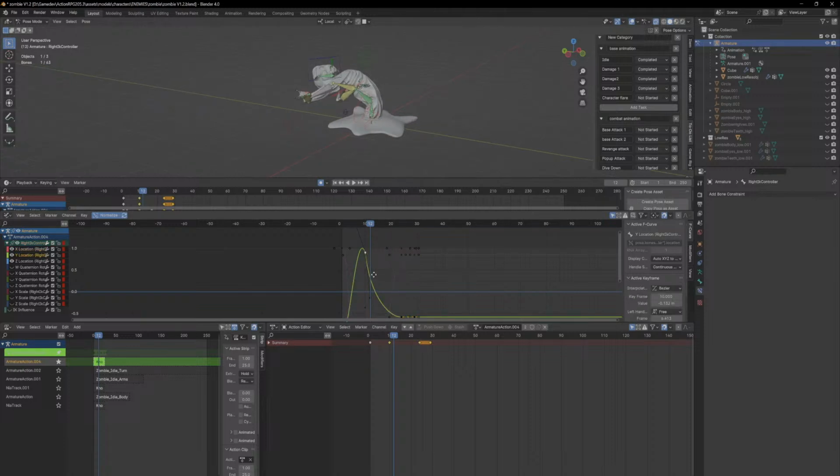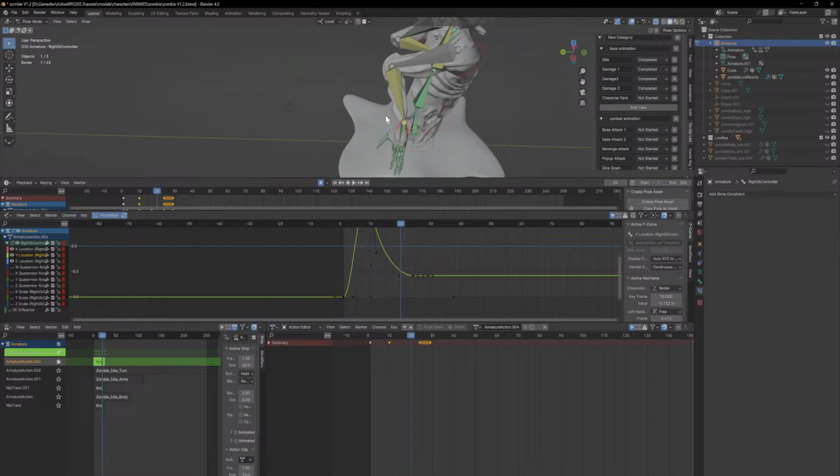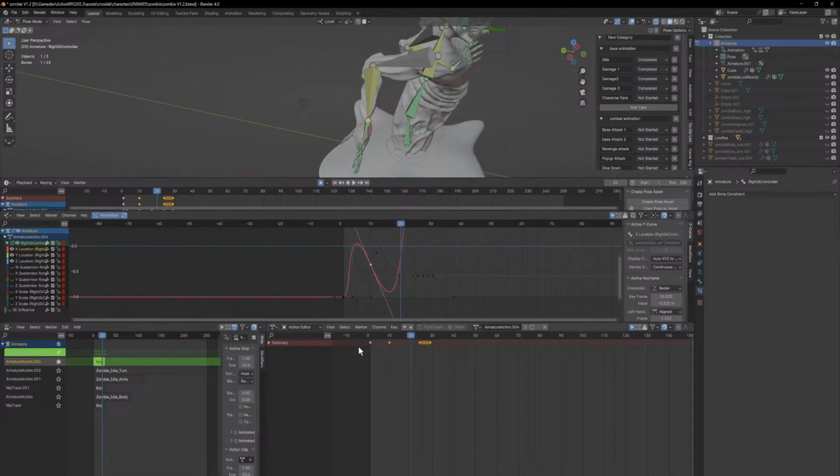There's no reason, nothing in these curves indicates... Right? Maybe it does. Is it this? Might be this. No, it's not that.